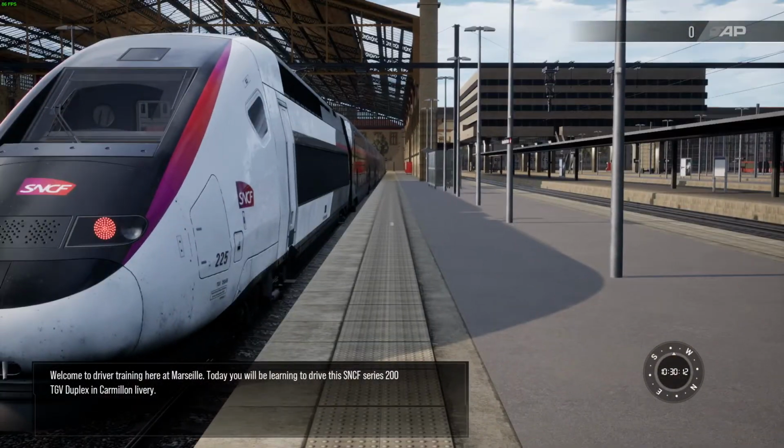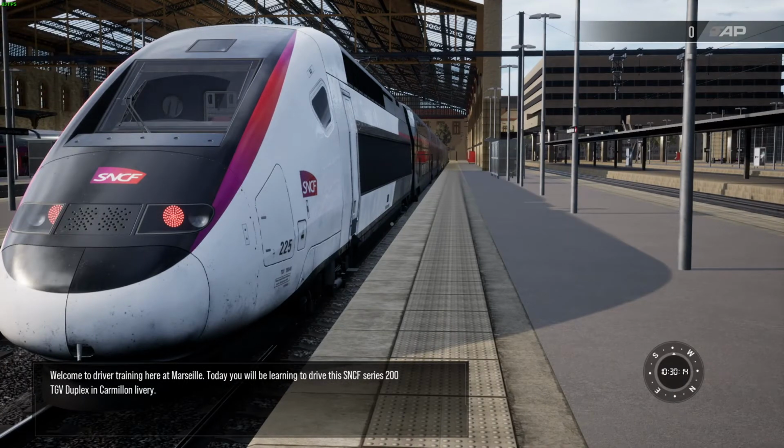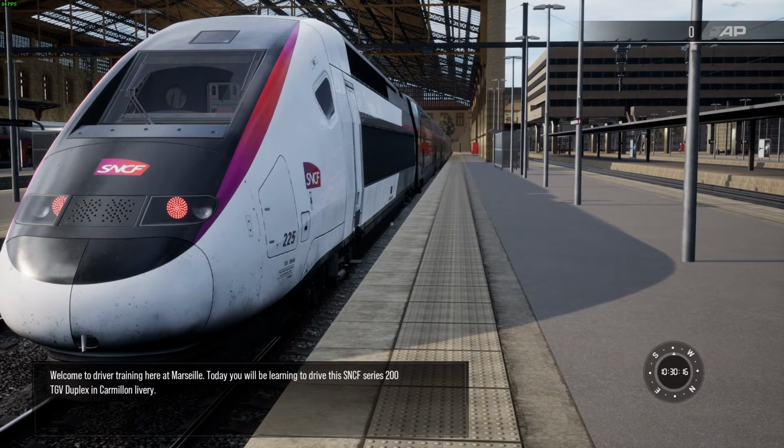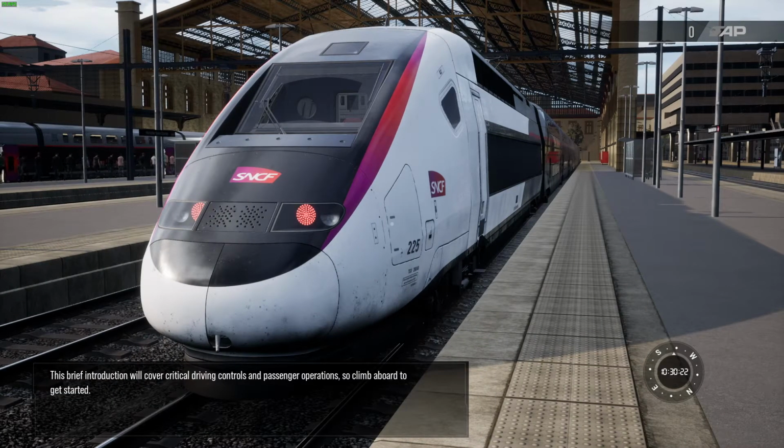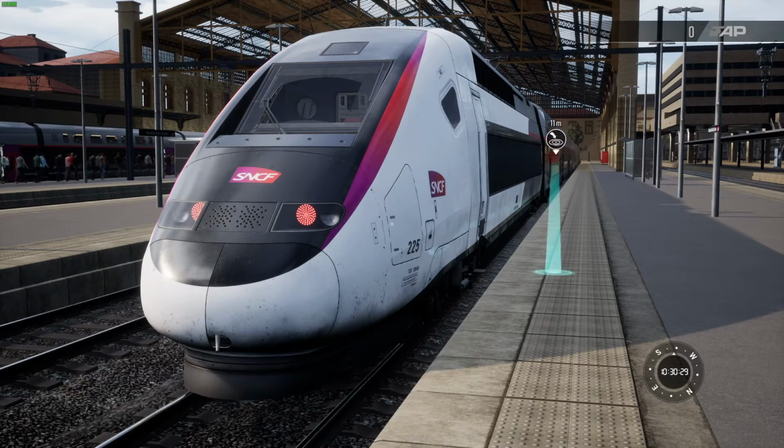Welcome to driver training here at Marseille. Today you'll be learning to drive this SNCF Series 200 TGV Duplex in Camion livery. This brief introduction will cover critical driving controls and passenger operations, so climb aboard to get started.